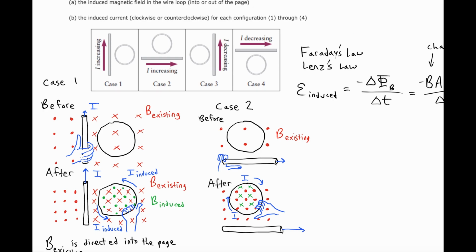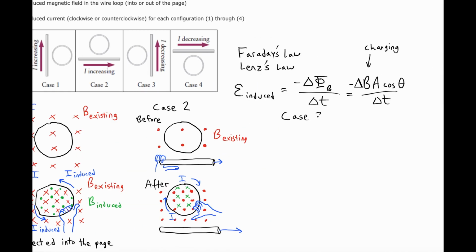Now let's try a little bit tougher ones, where the field is decreasing. When the field increases, we just have to stop it with like the opposite type of flux, right? Now let's see what happens when the magnetic field is decreasing. It's a little different. Case 3. You've got your loop. You've got your wire. That's the before. And this can be the after.